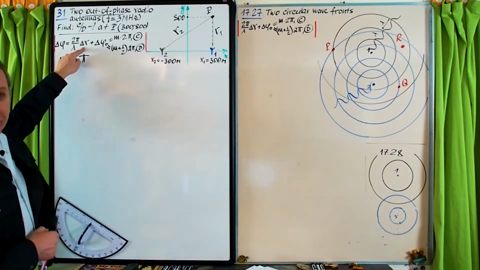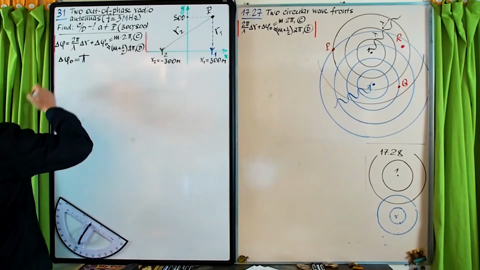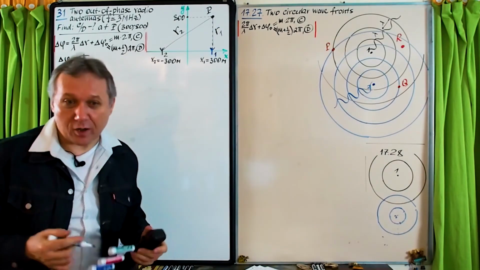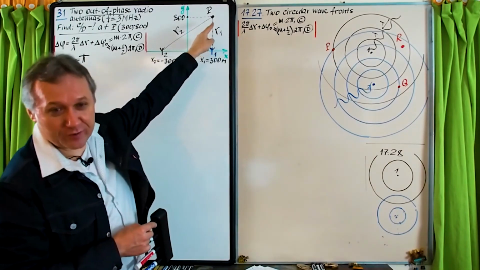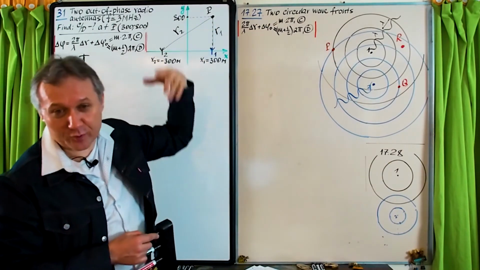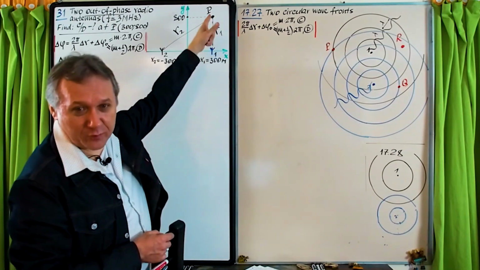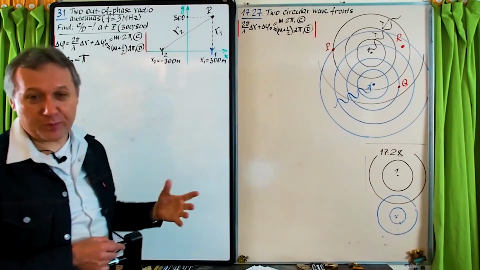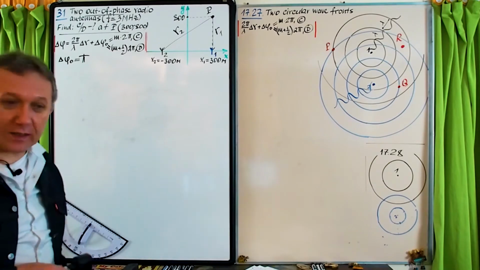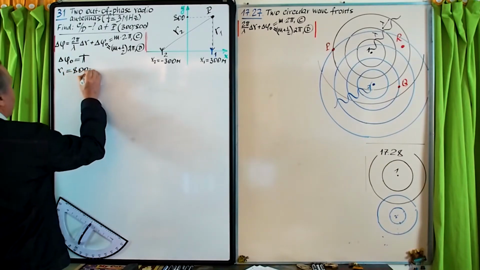Now next step, delta r, right? In order to find delta r, we need to draw r2 and r1. r2 is the distance from the second source to the point in question. r1 is the distance from the first source to the point in question. So what about r1? From the geometry, you can see immediately, it is equal to 800 meters because the point P is right in front of the first antenna. So I can write that r1 equals 800 meters.